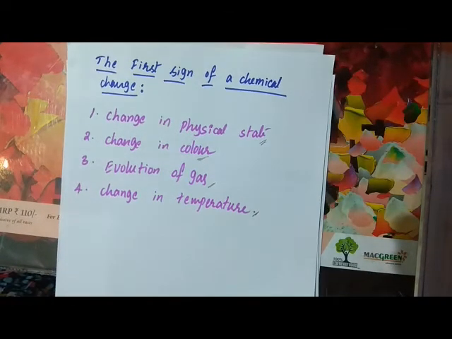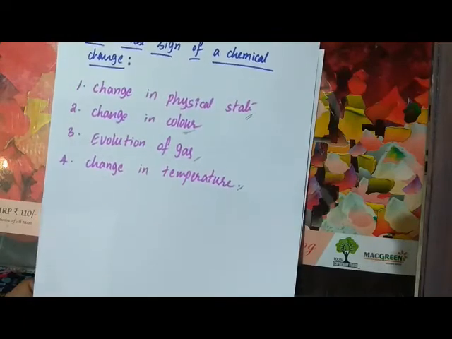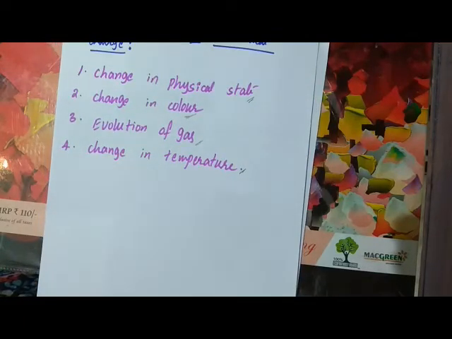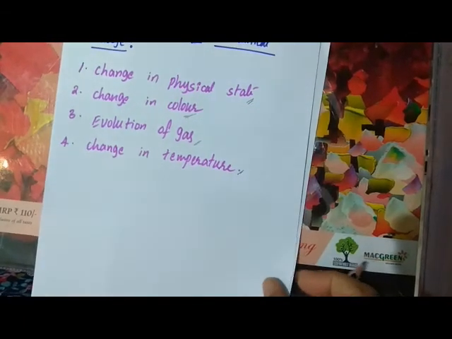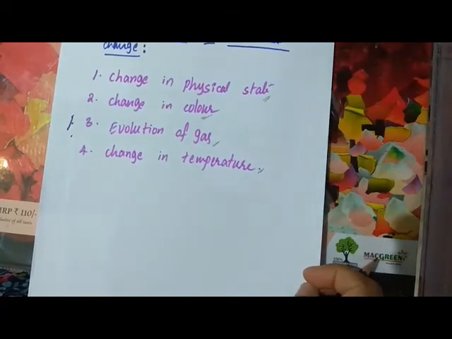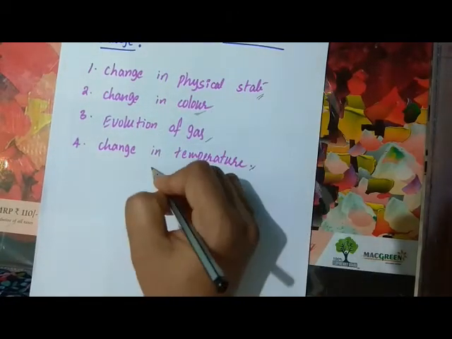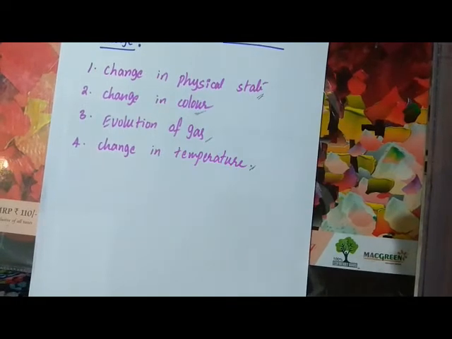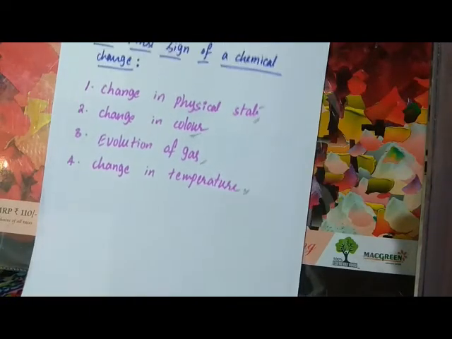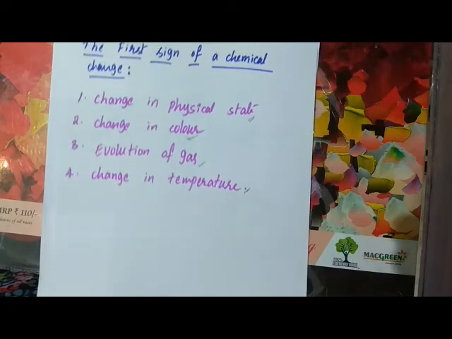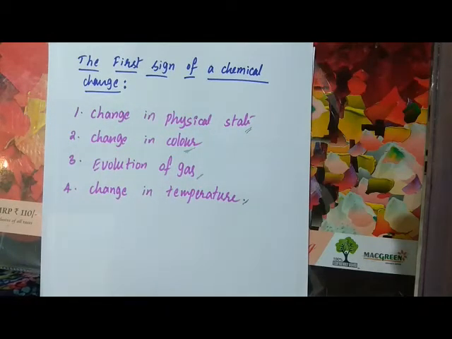In this class, I have given a quick recap of what you learned in your last year, and what a chemical change is. In the next class, we will learn how to write a chemical equation and how to balance a chemical equation. Okay, we will meet in the next class.